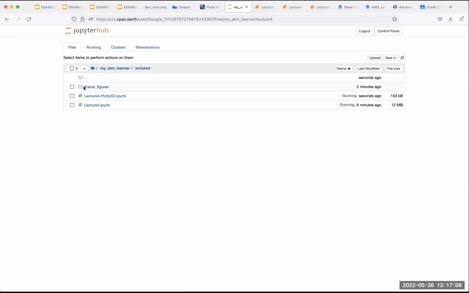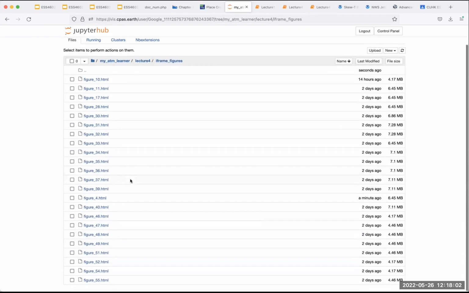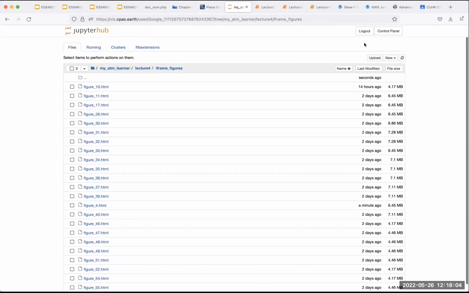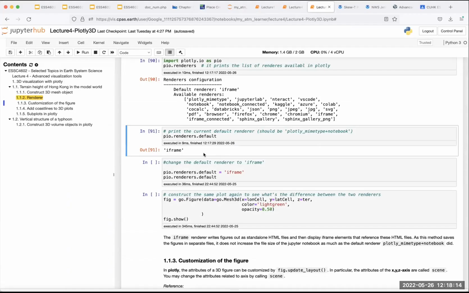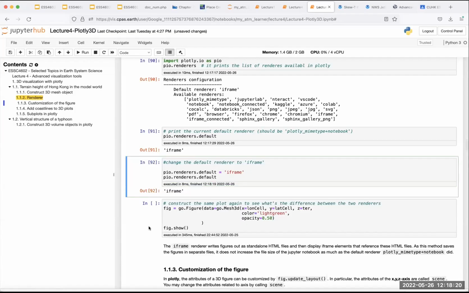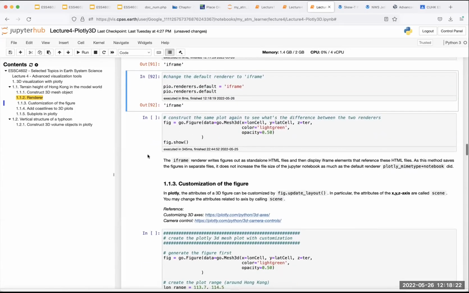Okay, it will create a subdirectory, iframe figures here, and then write some data here. So this is something behind the hood. That's why it helps us avoid your Jupyter Notebook freezing. And then you just change the default for other things in this Jupyter Notebook to use iframe as the renderer.